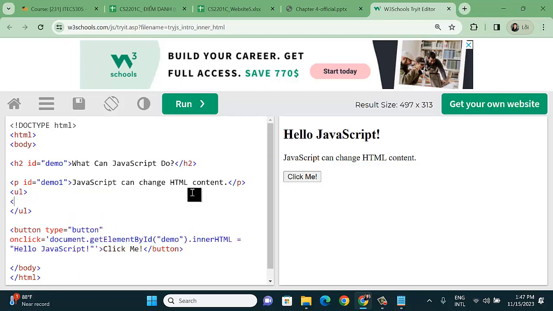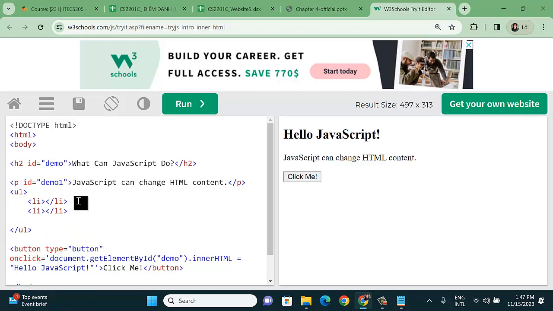And then inside we have what? Remember? List item, right? List item, something like that. I'm lazy, so I copy this. For example, I have 3, so first one, you have something in mind.